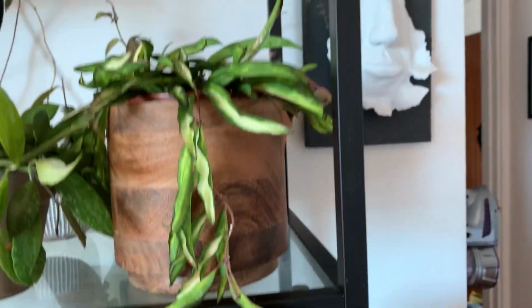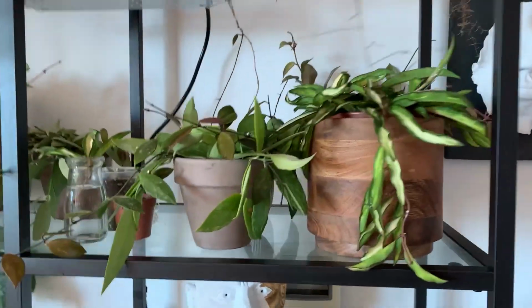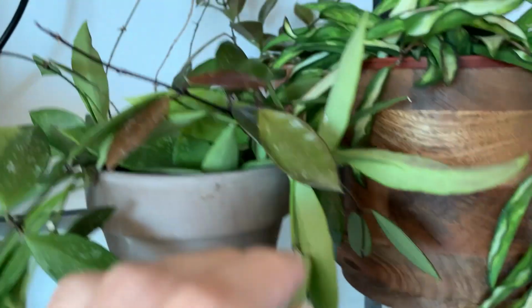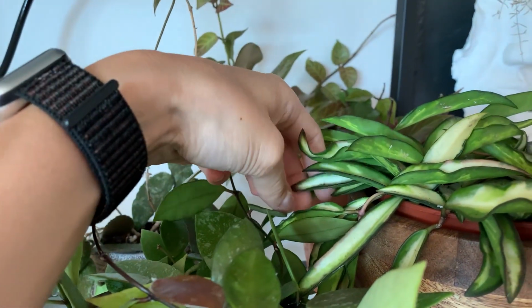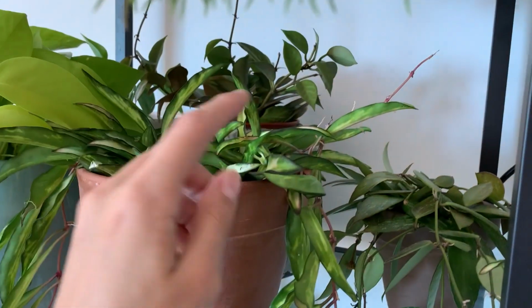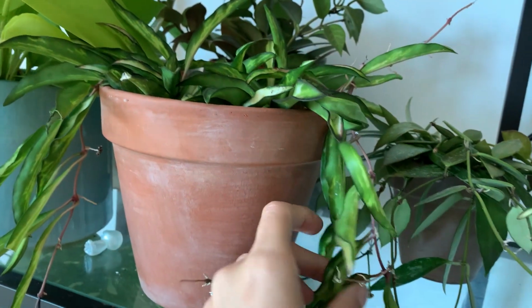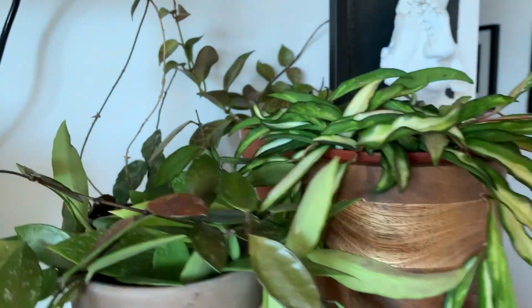We'll start from the top. I've got an asparagus fern. I've got a Hoya waytetii variegata. I've been putting the grow light on this so it will go pink, and I do think, it doesn't look like it anymore. I think I've just swapped them around, to be honest, because I've got another one here. But I noticed they were coming out a bit pinker from the grow light, which is cool. So I've got a Hoya waytetii variegata.